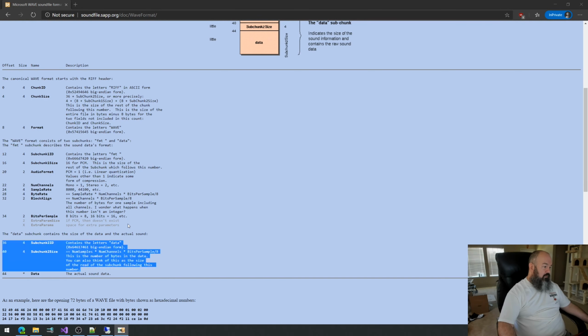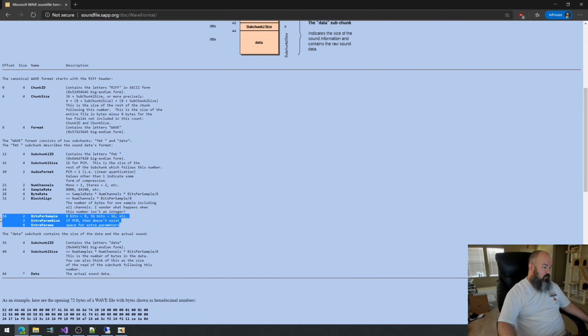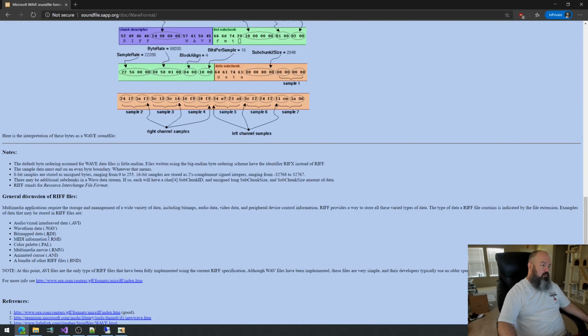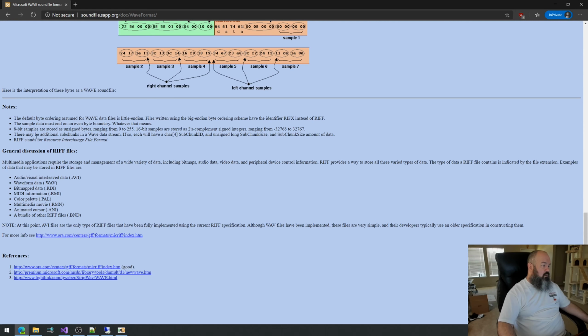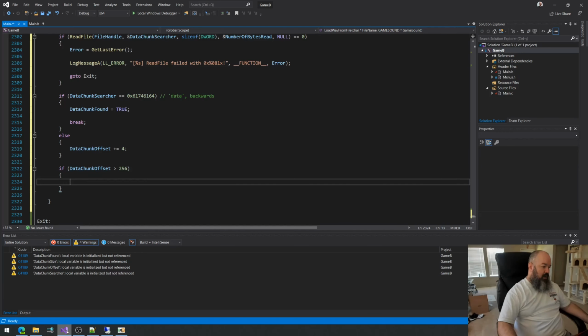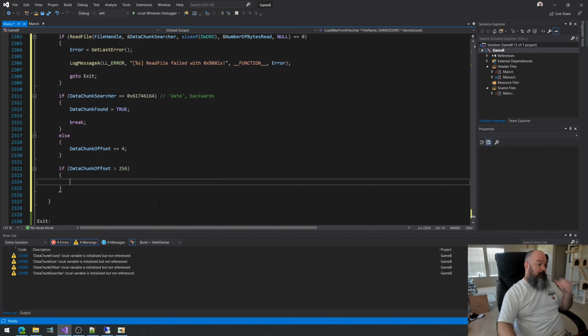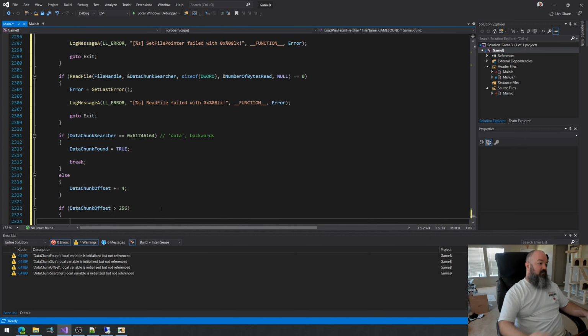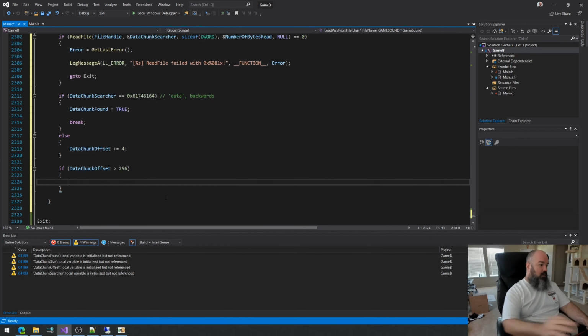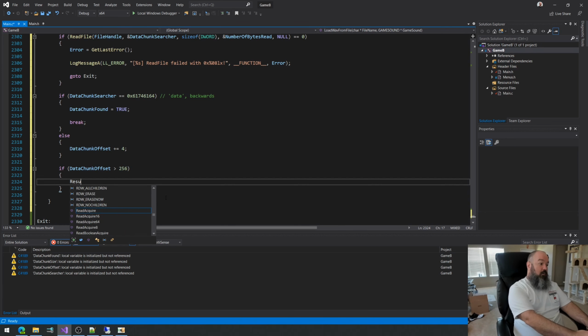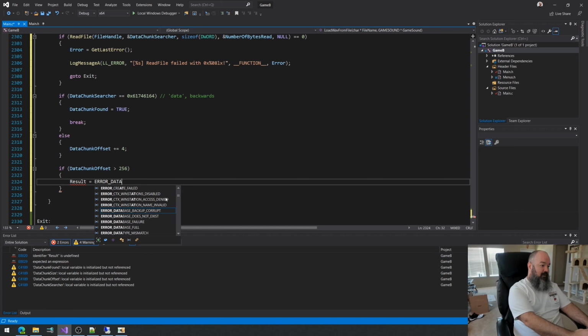Or I might be thinking of, no, not extra params. I really don't know where I got that idea. I'll have to refresh myself on the file format. Somehow I got the idea that this needed to be done, and if it doesn't, then I would feel really silly. But hey, you know what? The code is going to work anyway. So anyway, let's just pretend like we're doing the right thing here for now.